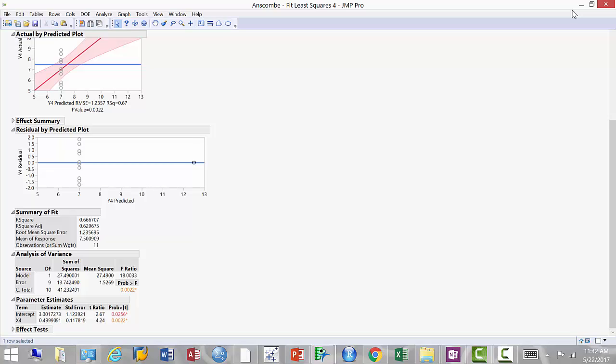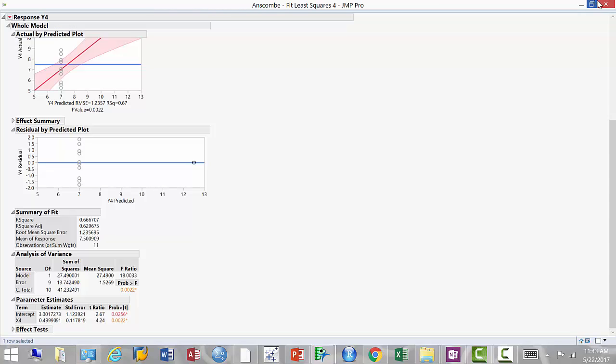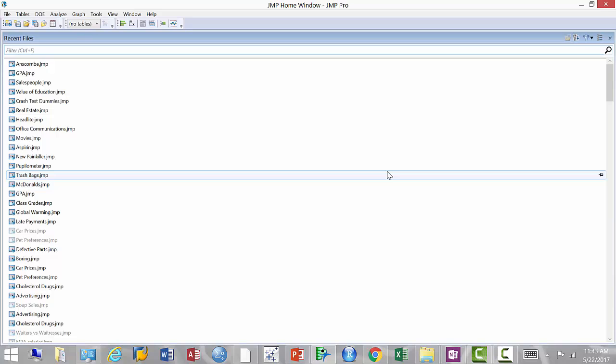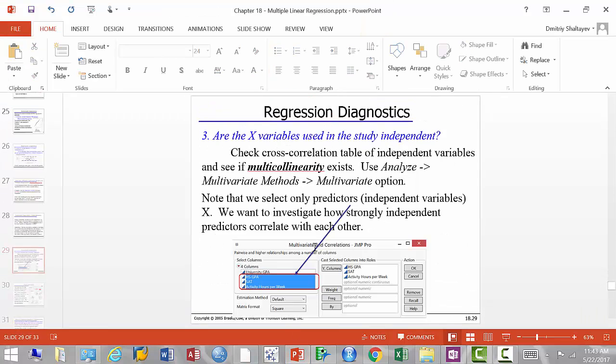So this gentleman early on, back in 1970s, was trying to emphasize the importance of data visualization. Before you start running models, you need to look how your data is shaped. Okay, is there a model? Is there a good model? All right. So that's something that I wanted to emphasize. That before we do anything, we need to look at the data and see if this is really a good fit. Now, with that in mind, actually, I don't do anything just for the heck of it. I have a point. At least I try to have a point every time when I do that. Okay. So let's go ahead and do another problem, which I included at the end of this slide deck.